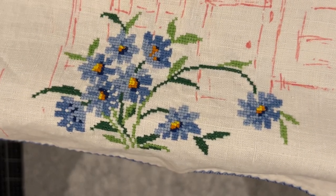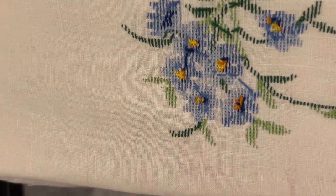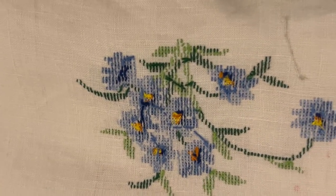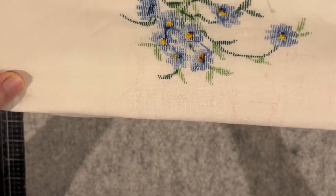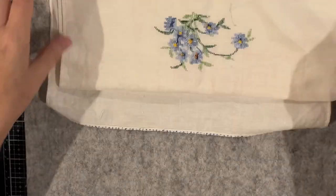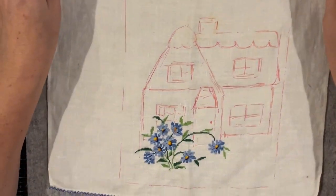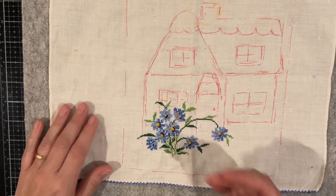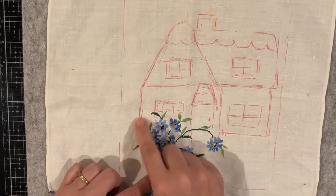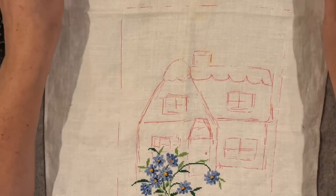It's a cross stitch — I don't think it's hand done because the back looks like a machine stitch. It's just too uniform. So I've got this little piece of linen and I want that blue flower to be the foreground of my cottage. My plan is to actually cut that flower out so it'll be separate, but I thought I'd first have a play around with sketching a little house.